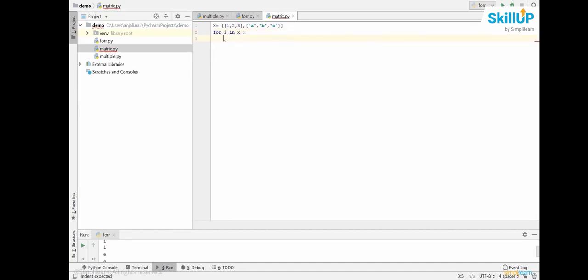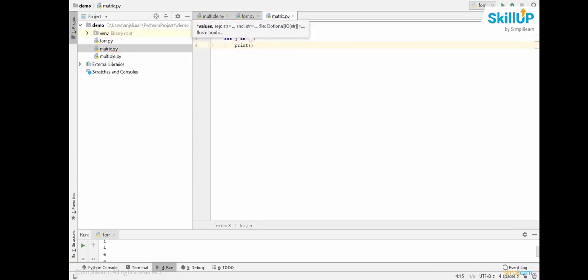So when I say that i iterates over the elements of X, i basically takes the value of the first list in the first iteration and the second list in the second iteration. Now our second for loop, which is nested within our first for loop, will iterate over the values within that list. So for j in i, let me explain this once again. If i points to your first list, j will be used to iterate over every element in your first list. And in your second iteration, i will point towards your second list and j will iterate over every element in your second list.